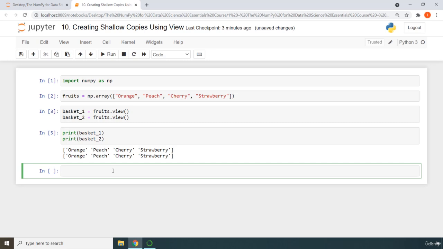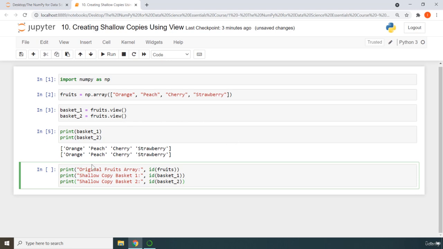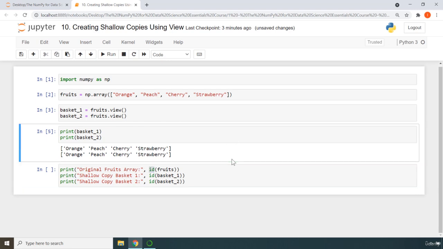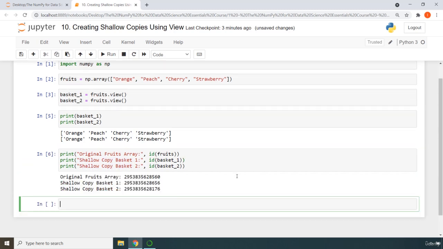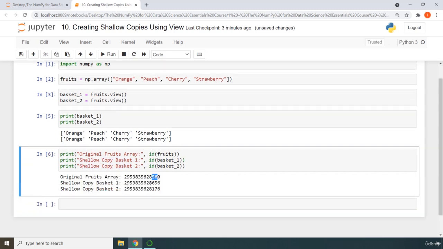So, just to save you a lot of time, since we have talked about these concepts a lot before, I'm going to use the ID, which shows where this object is stored in memory, for the original fruits array, shallow copy basket 1 and shallow copy basket 2. If you take a look at those, you can see that they are in fact different: 560, 656, and 176.